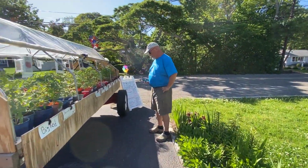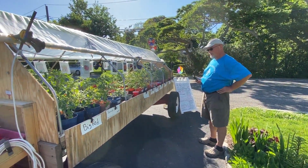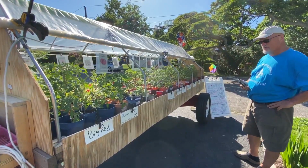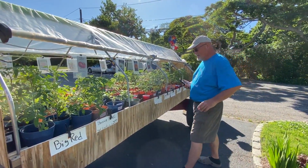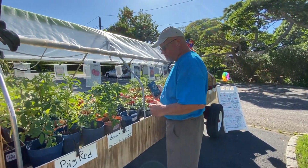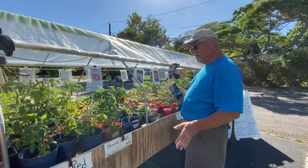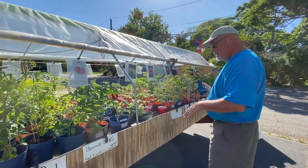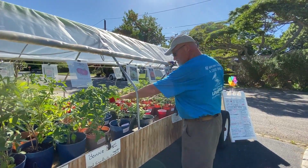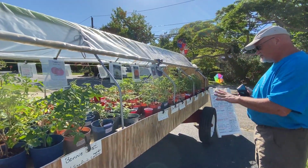Okay, so this is my 1950s vintage International Harvester hay wagon converted into my tomato wagon. And what I did is I have either halfway across or all the way across in rows different types of tomato plants. I've had 33 different varieties of tomato plants, and everything in here now is a tomato plant with the exception of this row here, which is some white polar bear zinnias. But tons of different kinds.